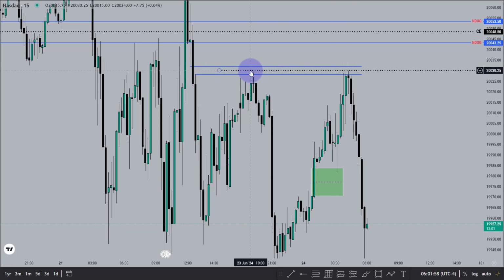So over here the wick reached until that consequent encroachment, but if you take a closer look, it is actually reversing from the low of this 15-minute fair value gap. Just the wick went until that area. Here the bodies come around the low of this 15-minute fair value gap. Though the wick reached until that consequent encroachment, look at the bodies over here. Compare this price action and that price action. Isn't it so clear that the market is reversing from the low of this 15-minute last fair value gap? And here you can see that the bodies closed there, but the wick reached until that consequent encroachment.